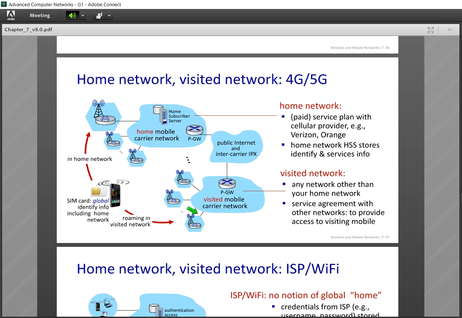Maybe someone asks, okay, when I'm moving, for example, from Iran to Iraq, how can my cell phone be identified inside Iraq? How? The answer is easy. I have a SIM card in my cell phone, and the ID of that SIM card is unique. So simply, the network can identify who I am.